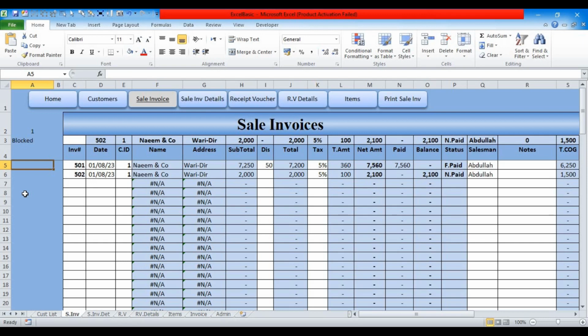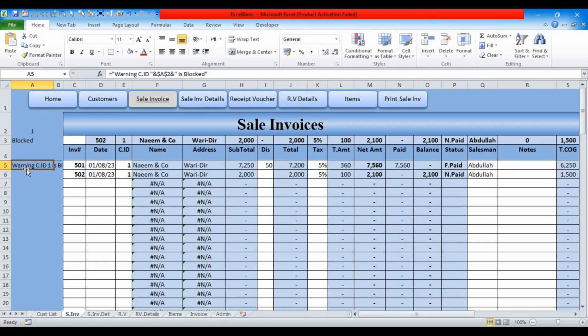If this customer is blocked, I want a warning message to show me. So I'll type equal to, double quote, WARNING, then a space, and concatenate the customer ID. This cell should be dynamic, this customer ID, and just press F4 to lock this. Then add a double quote and write "is blocked", because the first status is blocked. Now press enter. I get this message.